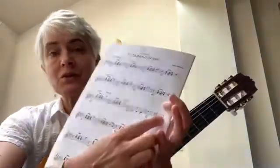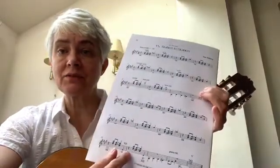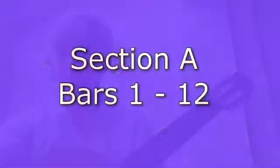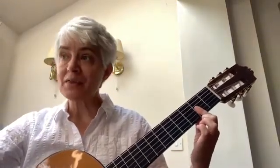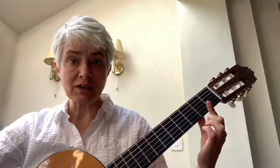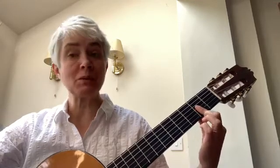We're going to divide this piece into two sections. First three lines are section A, and the second half, section B. So let's start with the first bar. The half bar that you'll be playing is on fret 2, and then it goes to a set of open strings. The same open strings, strings 1, 2, 3, both times. So it will sound like this.